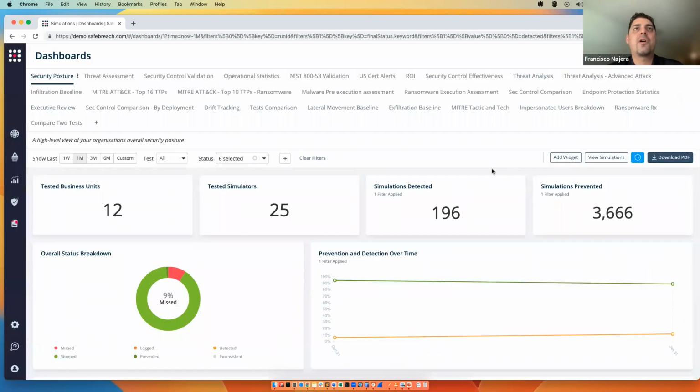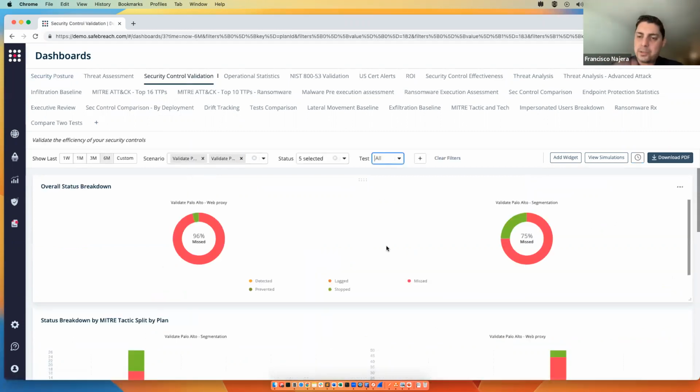This attack is part of a broader set of attacks that are associated with those scenarios. So scenarios are the collection of attacks that are aligned with a specific testing criteria and goal. We can use different dashboards. The platform has some built in, and it's really simple to adjust these. Each individual widget can be adjusted. We have built-in dashboards for security control validation, of course, and we can use these as starting points to start to drill in and compare the data.